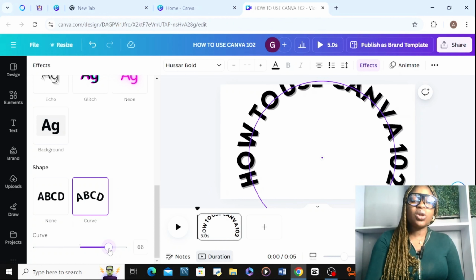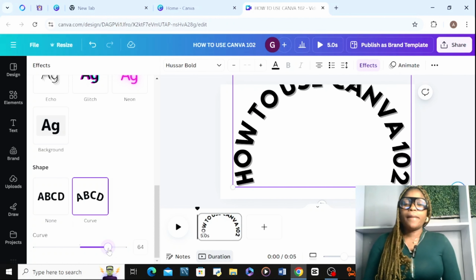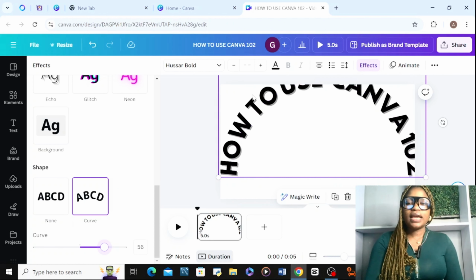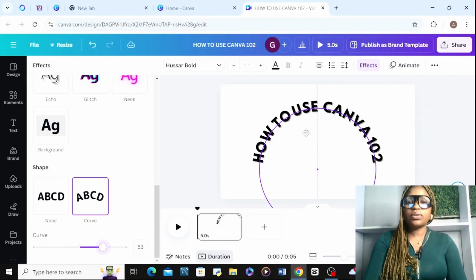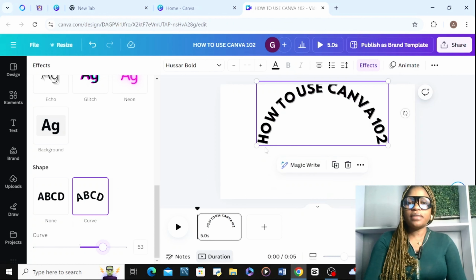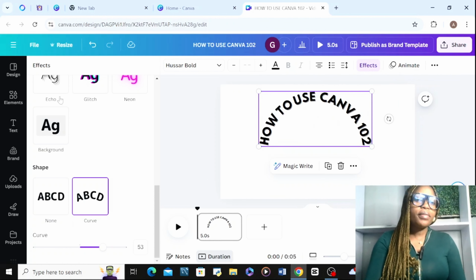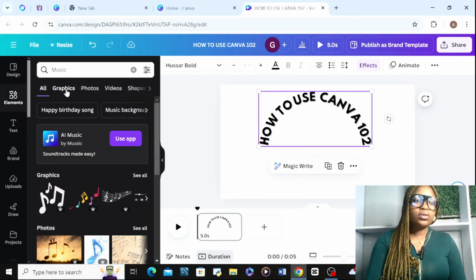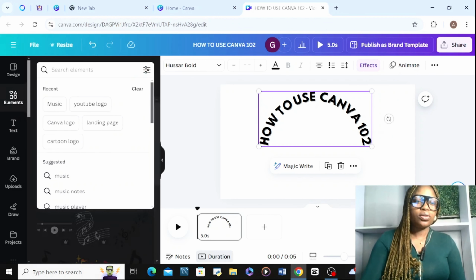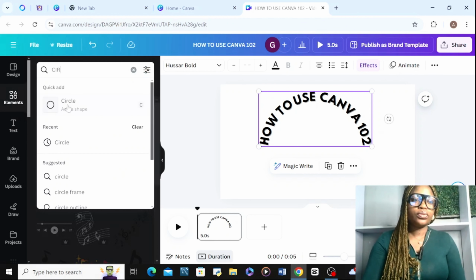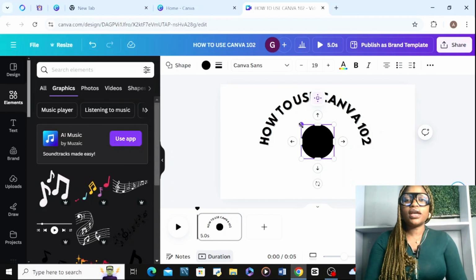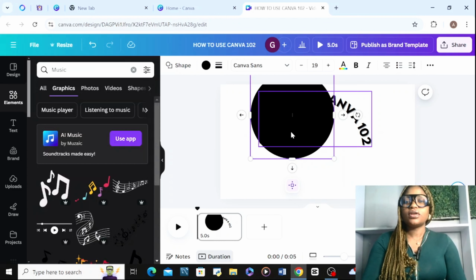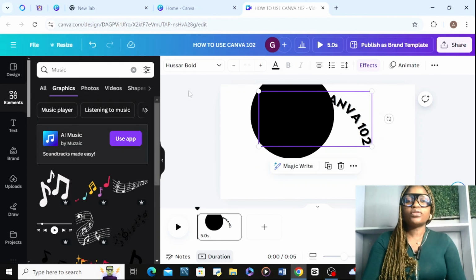So some of the logos that are done, some of the church logos that you used to see, this is what they use to make it. Like now, if I want to use it and make a church logo, I can come here, go to graphics, look for circle in shape and put it there, then drag it to give me the logo of some churches.